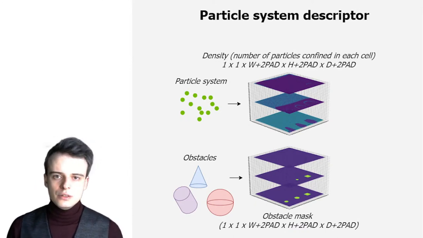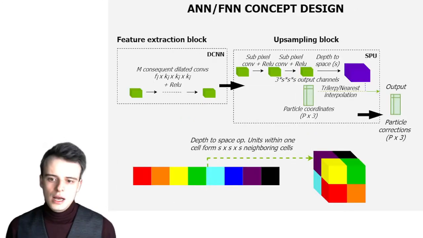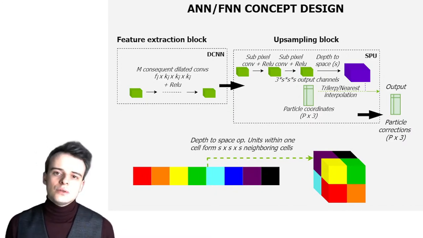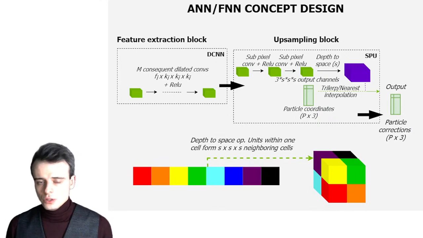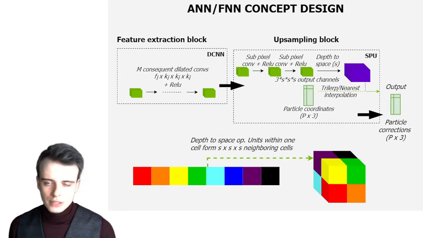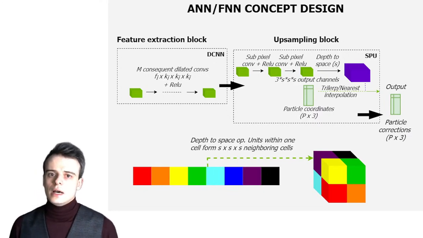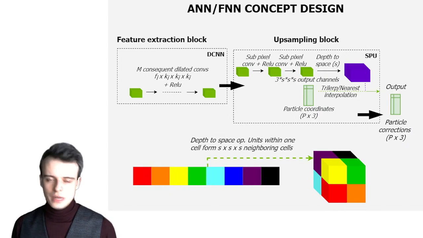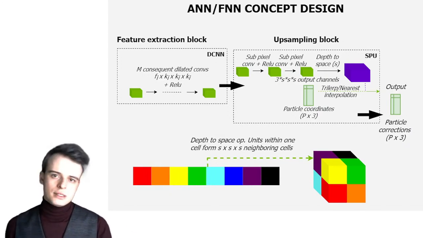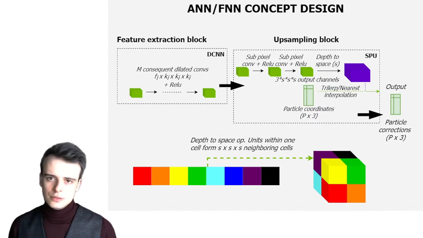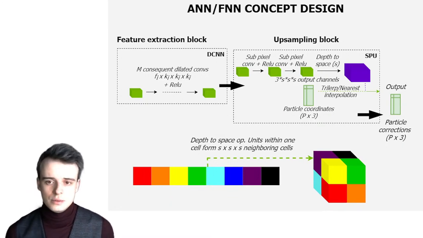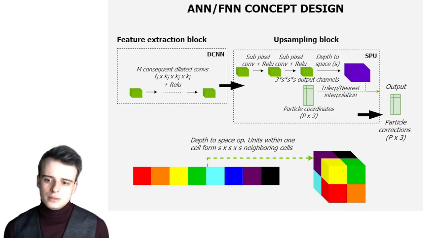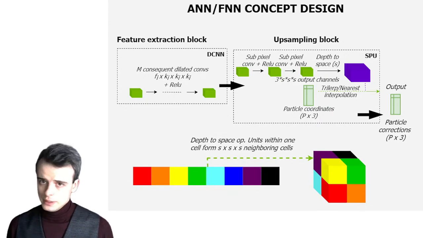So let's proceed to the neural network design we used in our work. Our architecture design is the result of a long optimization process. All the details can be found in the paper. Here I would like to explain only the final two options we got. The first option is referred to as ANN, Accurate Neural Network. It is the most accurate solution we found which fits real-time requirements, 60 frames per second, considering simulation plus screen space rendering implemented in NVIDIA Flex, on some benchmark scene, which contains 0.56 million particles. The second option is referred to as FNN, Fast Neural Network.